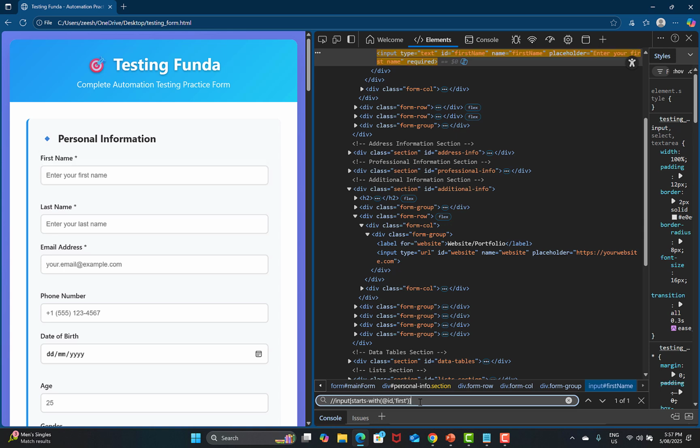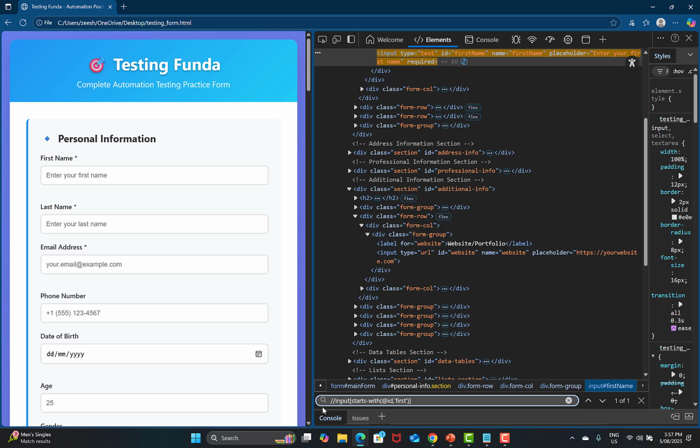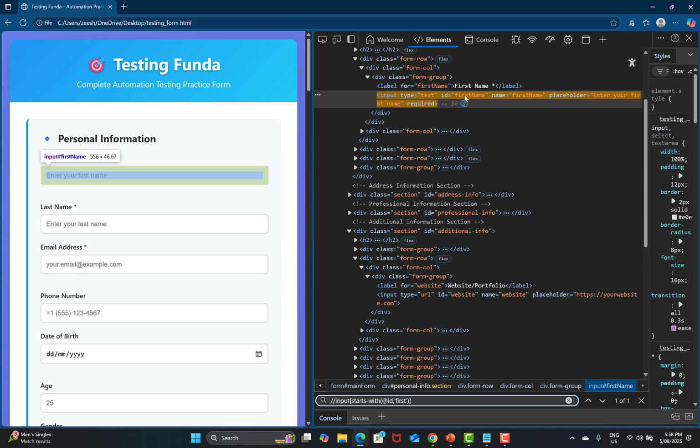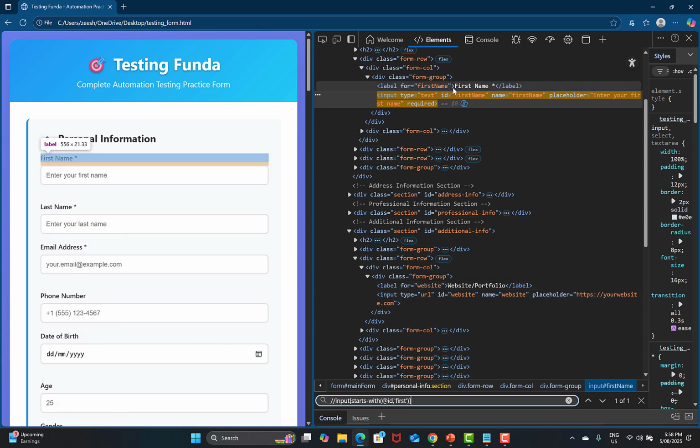So how do we identify this particular element here? We are saying that we need to look for an input field where the ID starts with first. Here the complete ID is firstname, but with starts-with we are saying that it should start with first.